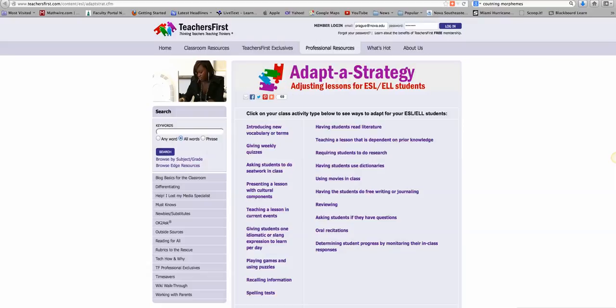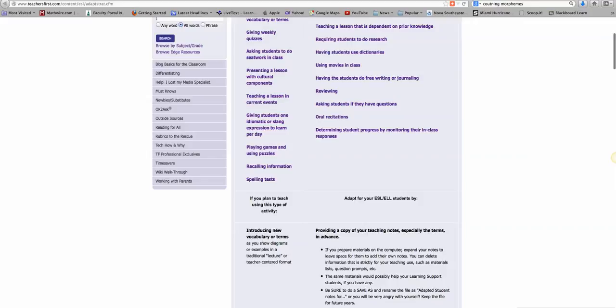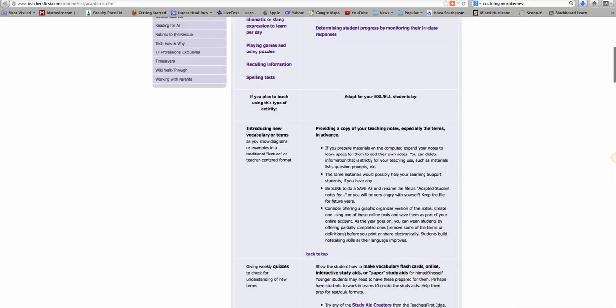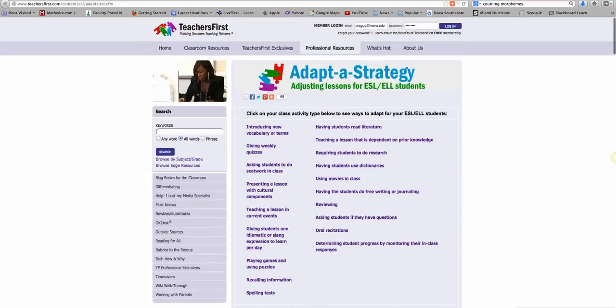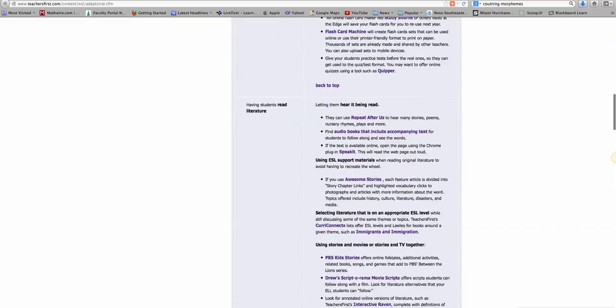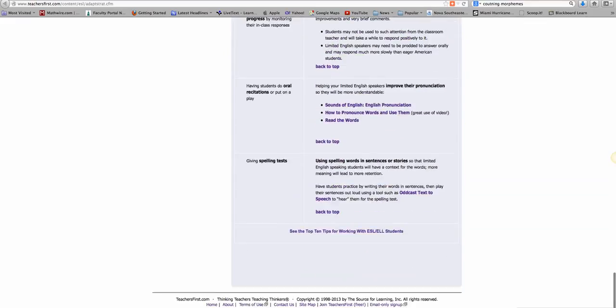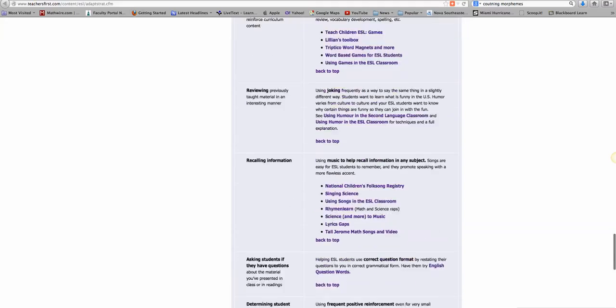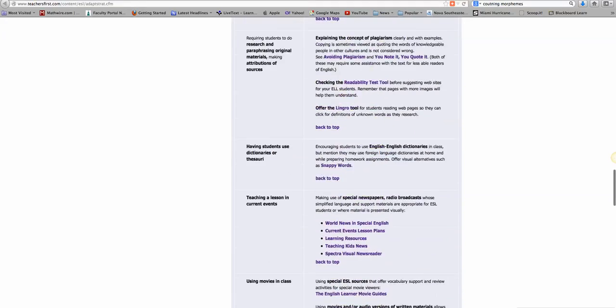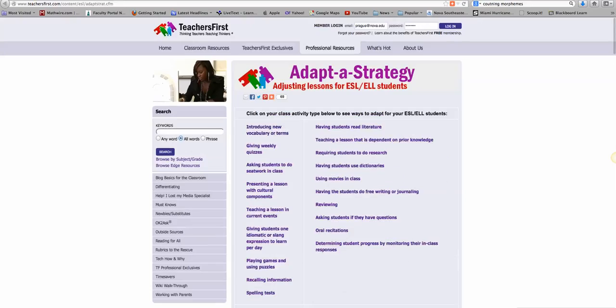One thing you'll notice immediately is that normally free websites contain tons of advertisements, but this one has none. That's because this is a project that has been done from the Source for Learning, and they've been able to keep this ad-free through grants and other means.